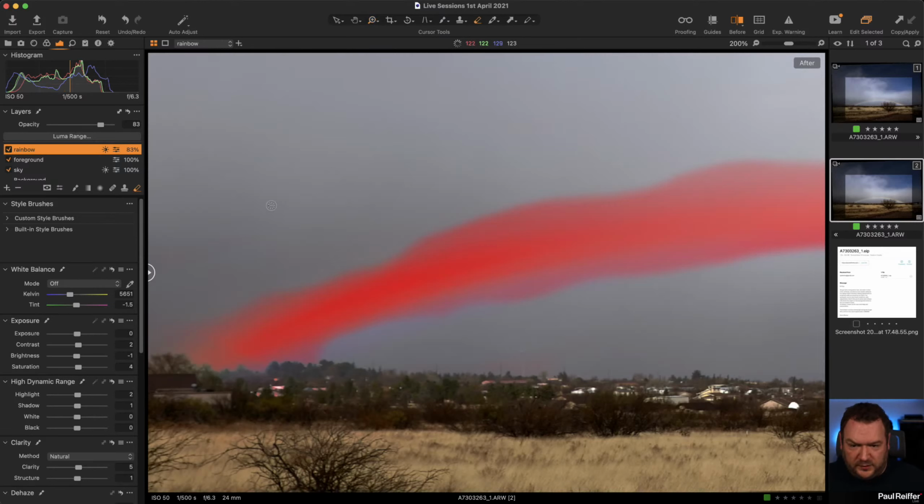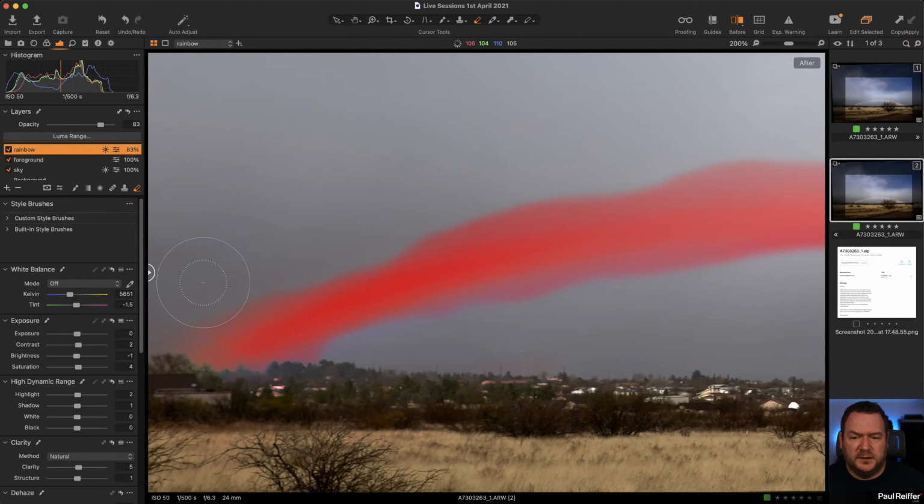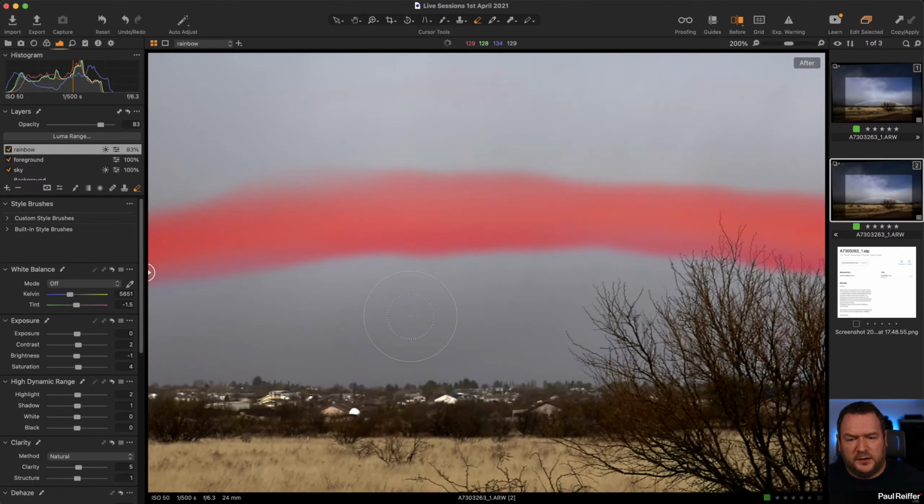So what I'd be tempted to do is take my eraser, reasonably low opacity, a really soft edge, and a medium size, just to start erasing some of this edge work here, so I don't have quite such a hard line on it. And you'll see why in a second.